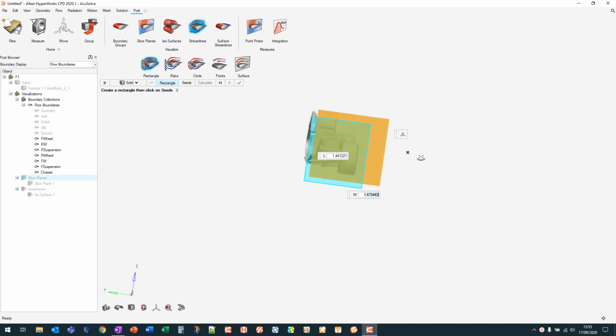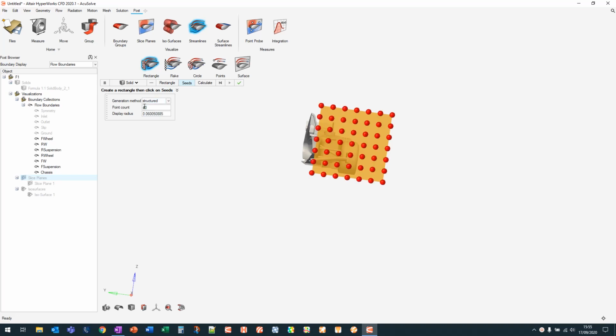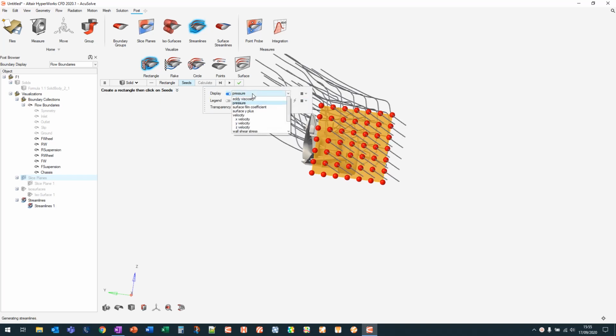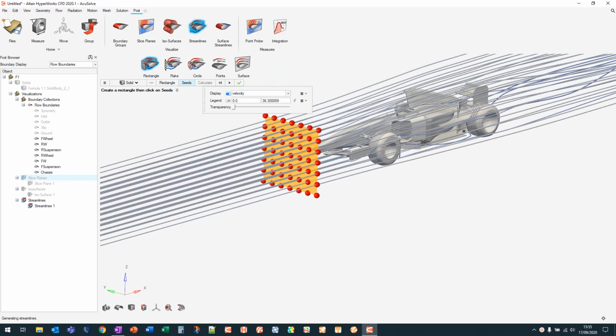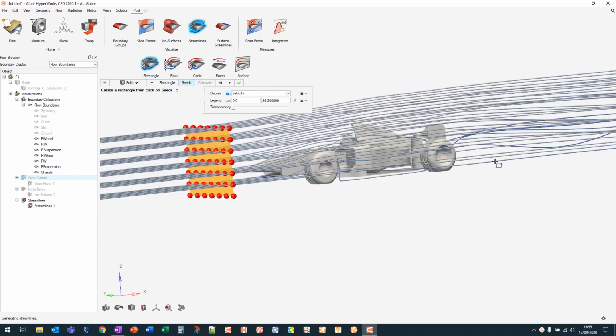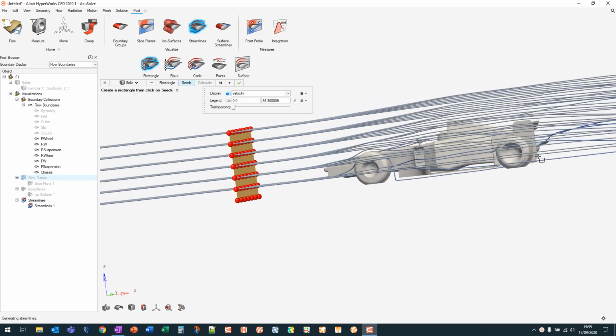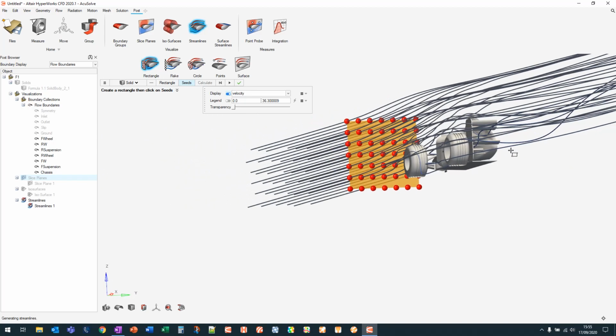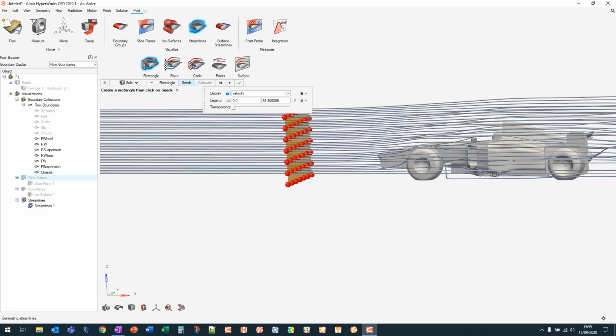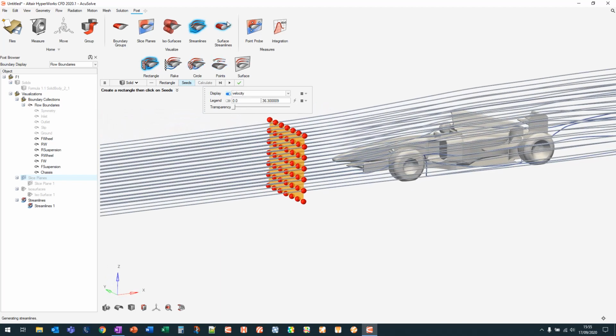So let's say around that size, and we'll choose a structured generation method, and let's put in around 40 seeds, and let's calculate that streamline. So again, we can display this as velocity, for example. We can include a legend as well, and now see some streamlines going around the car. And obviously the more streamlines you apply, or smaller rectangle, the more definition that we can get. And the same can be done for surface streamlines too, using a similar method.